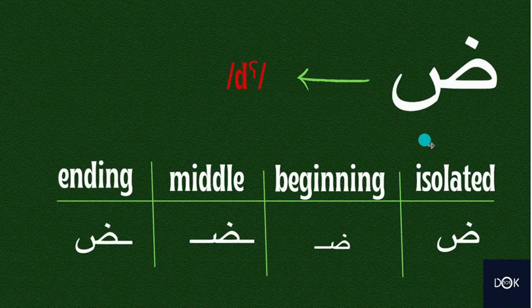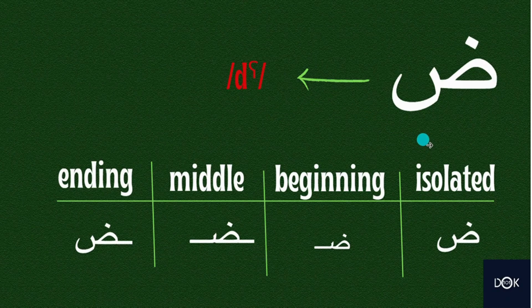Next up is the letter Dod. Again, just like sod, it is a very heavy letter. It is pronounced with a fuller mouth. And this sound is also not present in English, so I did not come up with an example. Now the letter Dod, it even looks like sod, it just has a dot on it. The formation will also be same, so I'm just going to explain the sound of it. Dod, which will be heavy.